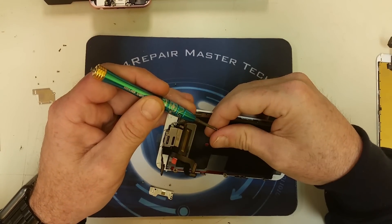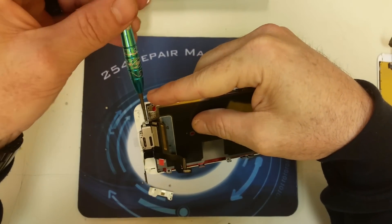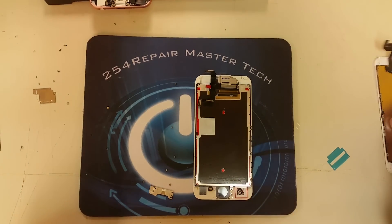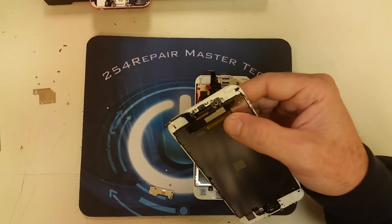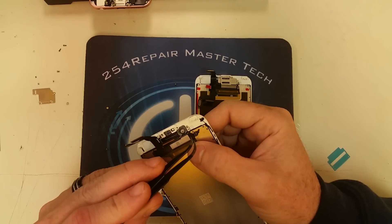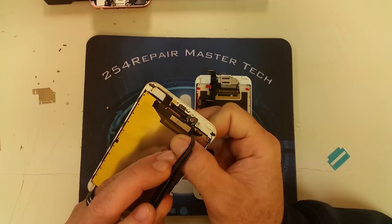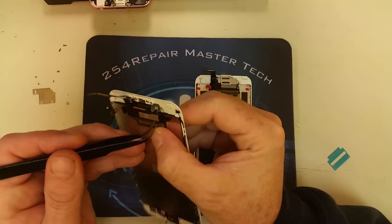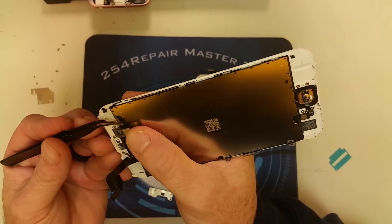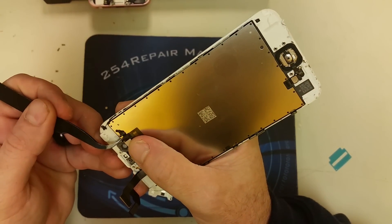In this part of the process we made a little mistake — we left the red plastic protector inside. Don't worry, it won't take too much time, but it's good for you to see the mistake so you don't make it yourself. We're going to go ahead and take it apart, remove it, and then finish putting the plate and the rest of the components back together. We are also removing the insulation that is on top of the backlight circuit because the new screen didn't come with it, so we're going to transfer that to the new screen to make sure there are no shorts once you put the phone together.